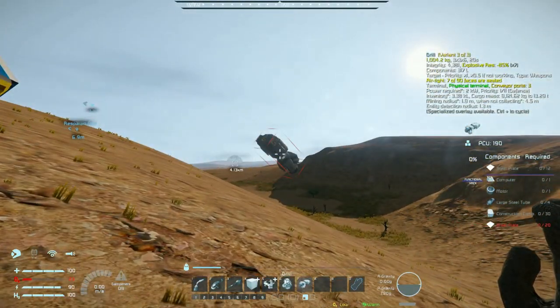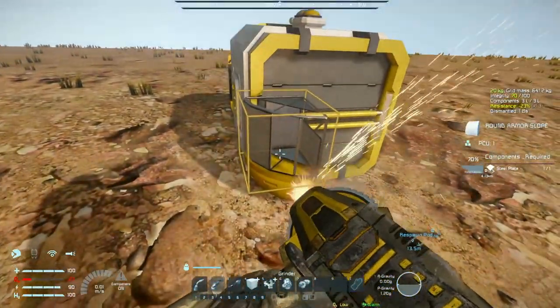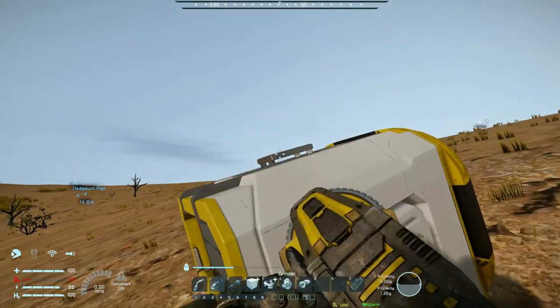And there's a trading station. Nice. Alright, let's finish salvaging this thingy and then fly off on our way.